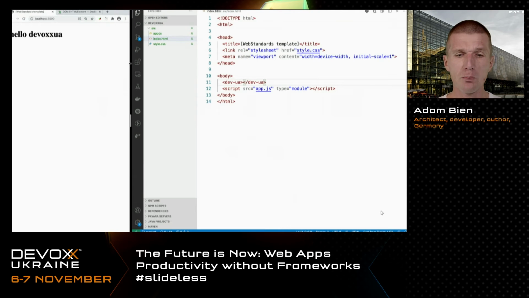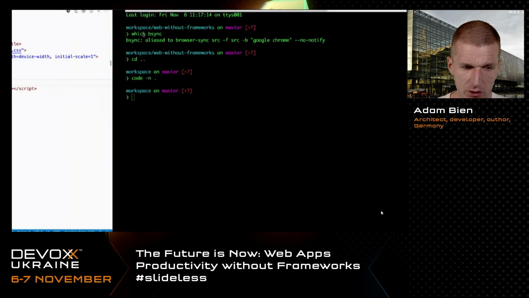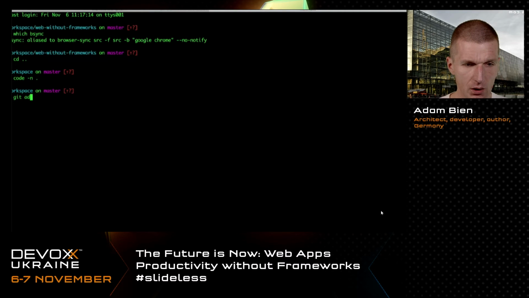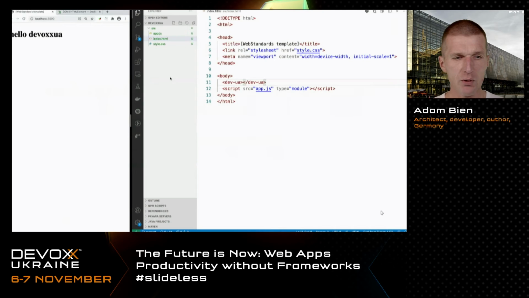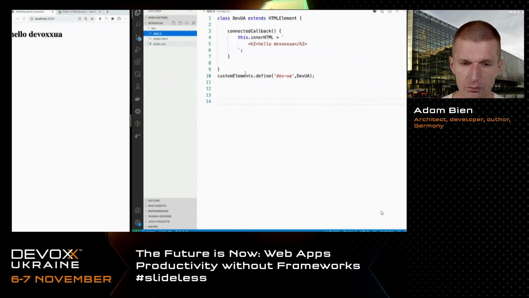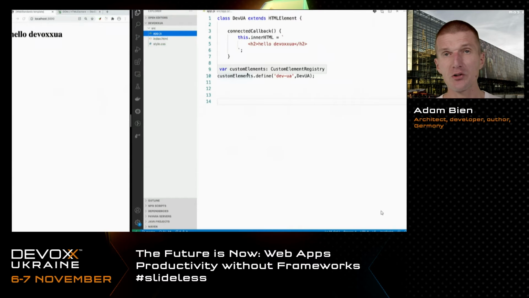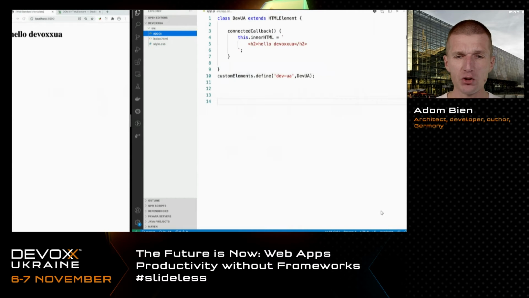Okay, this was the first component, and because of that, I would like to commit that first web component. Okay, now we have it, and so what's the next step? First, this is not very secure, and it is very slow, because if we had lots of such components, it would re-render the entire browser window over and over again.